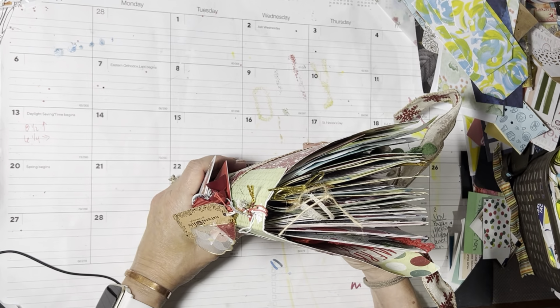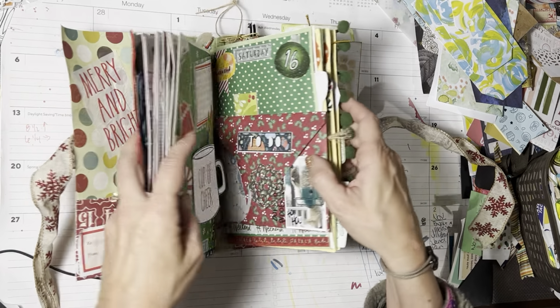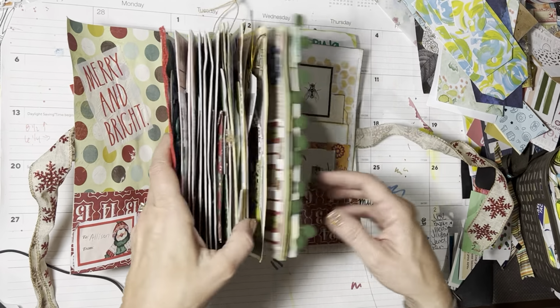If you'd like to see how I made this journal, this is a one of a kind. I've never done this before. I received a very, very sweet happy mail, and it had this journal in it made out of envelopes. And I made another half, the second signature, and then I bound them together to make one journal. And so it is unlike any journal I've made before. And I absolutely love it. And so let's take a look.